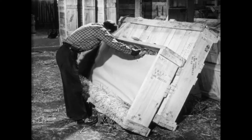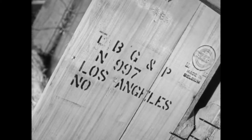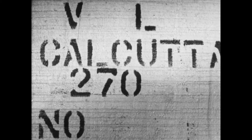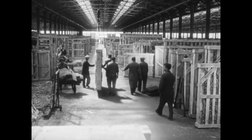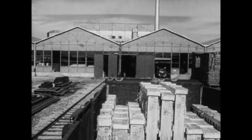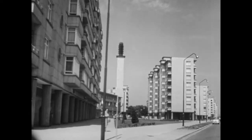Carefully, almost tenderly, each sheet of glass is placed in the protecting cases for the short or long transport to the destination, near and far. Every day, whole train loads leave the Glaverbell factories to be transported to all parts of the world. Some 12,000 tons per month, that is more than 20 million square feet of glass. 80% of that enormous production is earmarked for export.